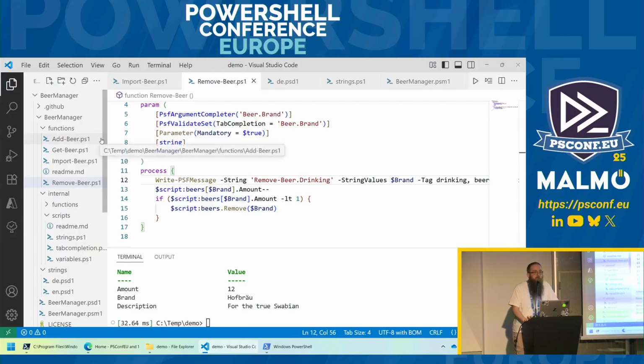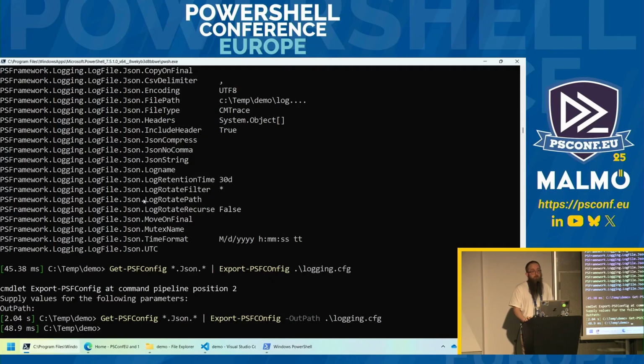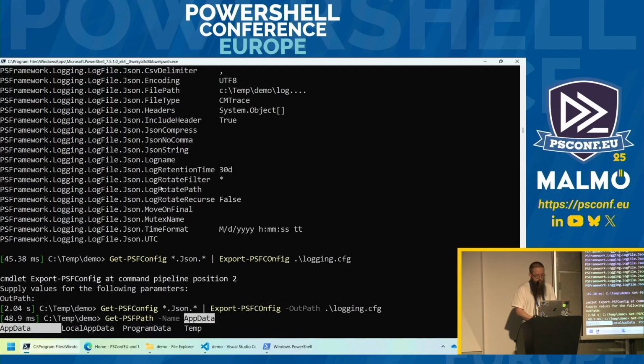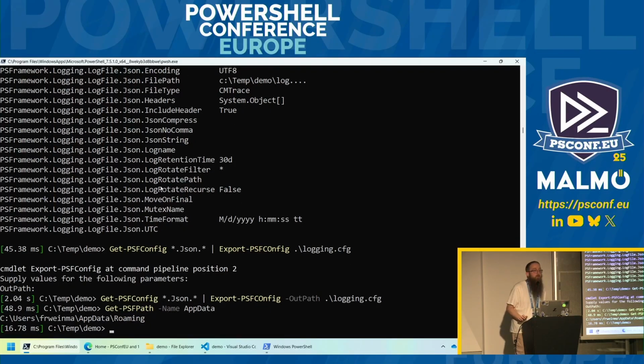PSFramework is fully supported on Raspberry Pi, on Ubuntu, or any other system that is in some way theoretically capable of running PowerShell. If you have to deal with paths, there is a nice feature in PSFramework called PSFPath, which will give you a path under that name. This will also give you a path on Linux under a different name.